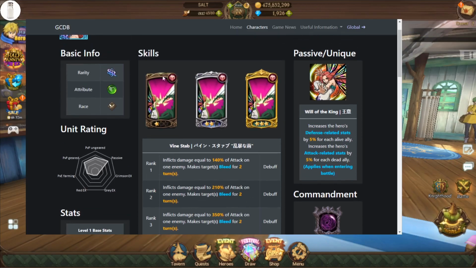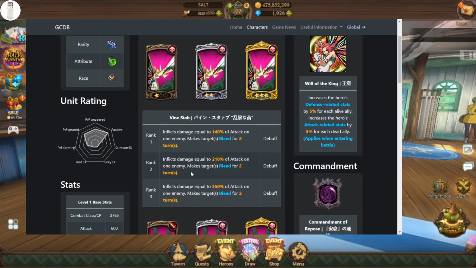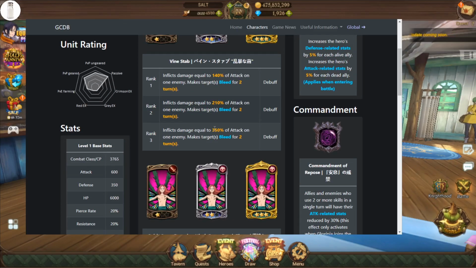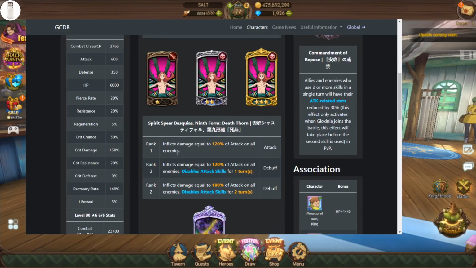So, number 1 here, inflicts damage equal to 140% of attack on one enemy, makes the target bleed for 2 turns. That's a debuff, by the way, right there. Second rank is the same ability, except now it's 210% instead of 140%. And then rank 3 is 350% instead of 210%. So, an ability that's got a debuff on all 3 ranks right there.